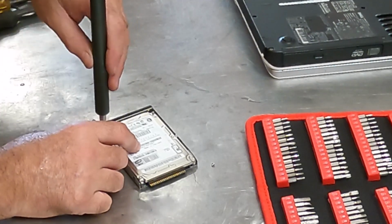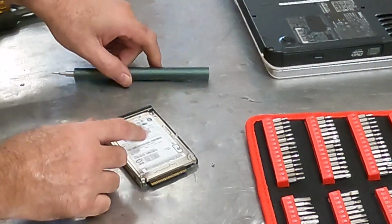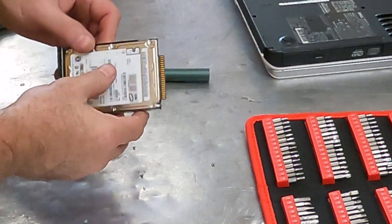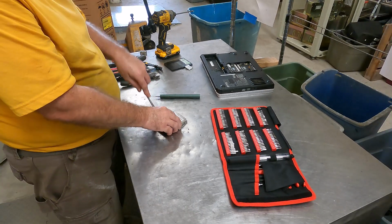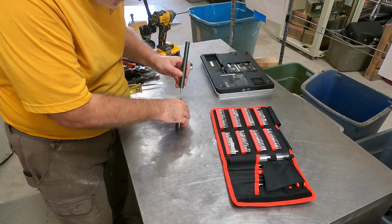It sounds like it's bogging down on these little screws. I don't know if it's really bogging down or that's just what it sounds like at this point, but I can't tell for sure yet. We've got another screw on the side here.